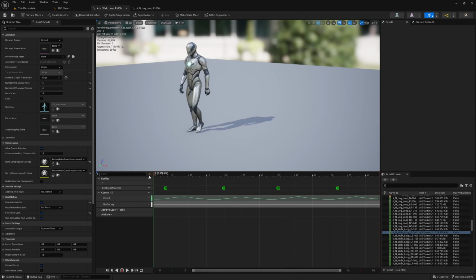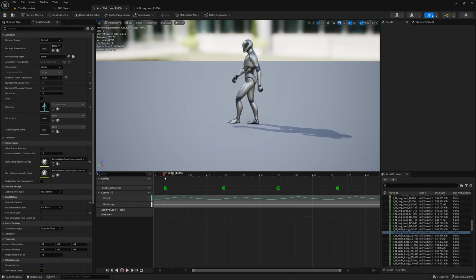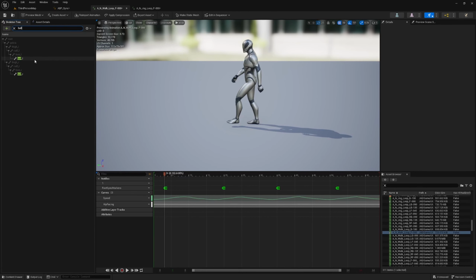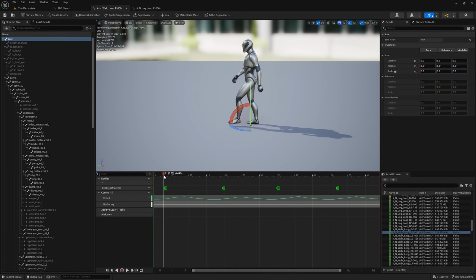And if we look at the placement of these sync markers, we can see a pattern. A marker is placed when the bone selected as the foot bone, in this case the ball left and ball right bones of the skeleton, which exist at the joint between the foot and the toes for each foot, pass the threshold where they're perpendicular to the character's root bone, which we can see here. So when the ball right bone passes along that line drawn perpendicular to its movement, aligning with the root bone, a sync marker is placed.